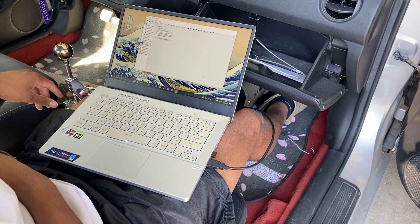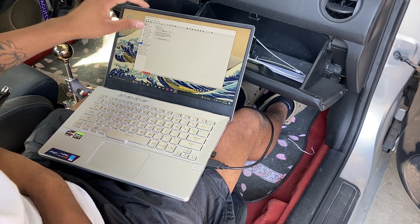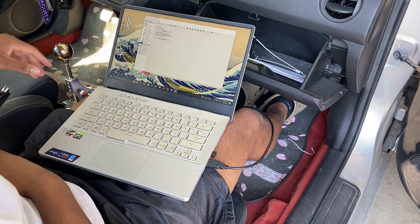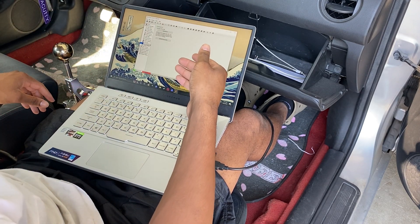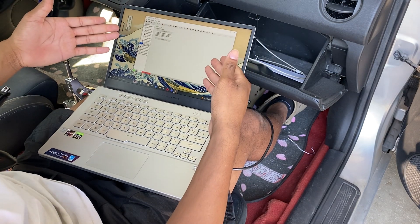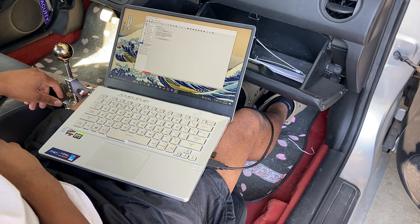This is where I ran into an issue before without the battery tender — it got to maybe 20% and that was it. The car wouldn't start; it cranked but it would not run. If you have an issue, it's going to come up with Retry, Recover, and Dismiss. Just go ahead and recover — it's going to wipe it, load a base tune, and then hopefully you have your tune saved so you can flash it from there and you'll be good.